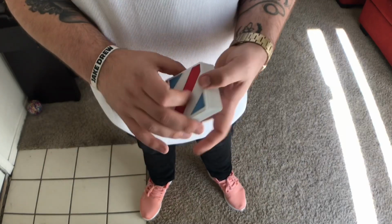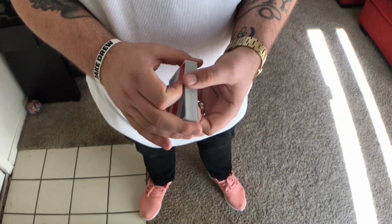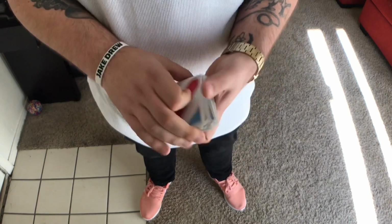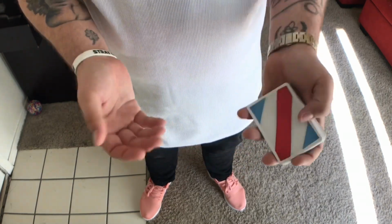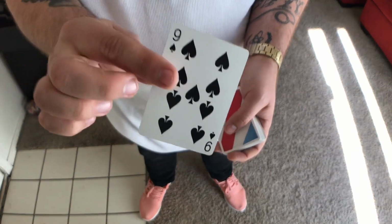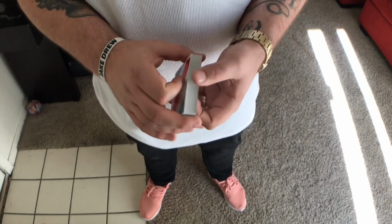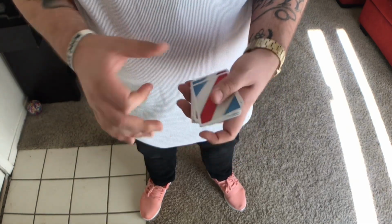All right, so as most of you could probably guess, the trick requires minimal sleight of hand. It only requires a few things that you're gonna need to know, and then it requires a couple of gaffs, okay? So first thing that you're gonna need is a duplicate card. So in this case, it was a duplicate 9 of spades. I put it in my pocket. What you can do beforehand is you can put it in any impossible location.